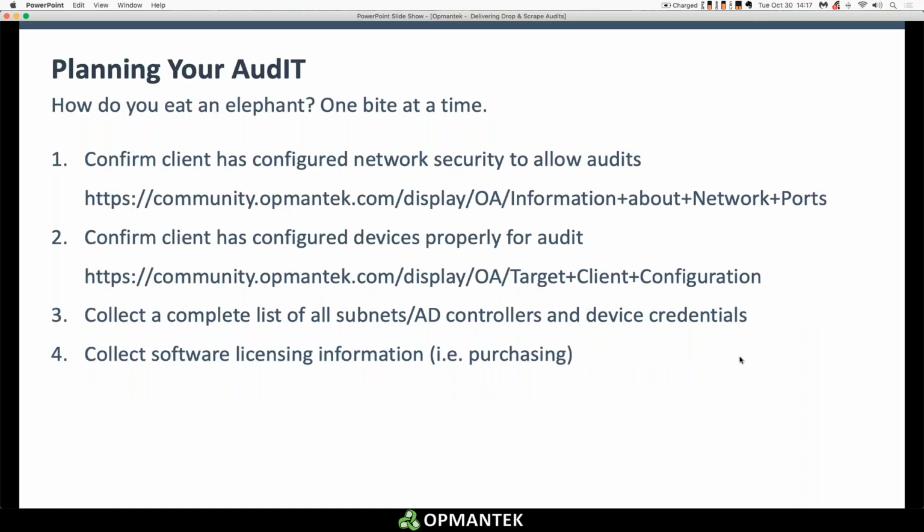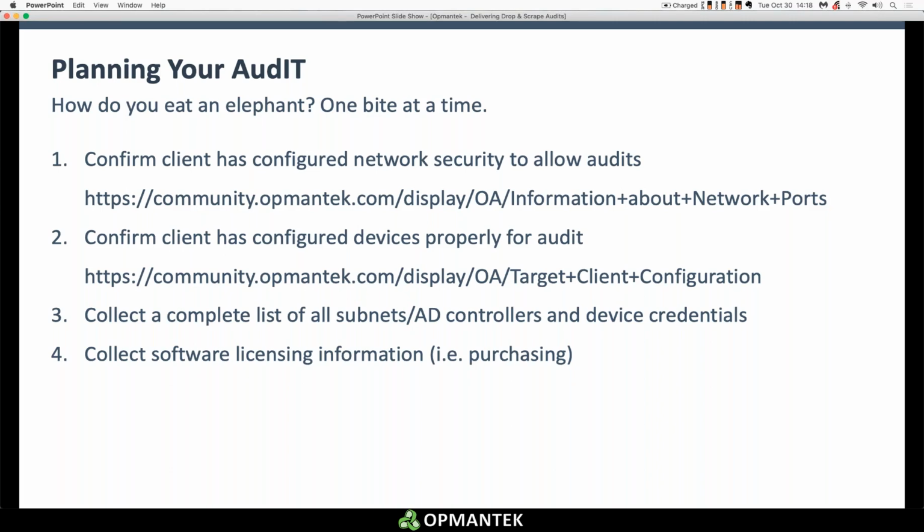So how do you plan your audit? This is something that many times people who don't think procedurally or logically get lost in, right? It's that old anecdote, how do you eat an elephant? It's just one bite at a time. And so what I've tried to do here and on the next couple of slides is break out what my thought process is, both before I go to a site, so planning for your audit, and then on the next screen, we're going to talk about actually executing the audit itself.